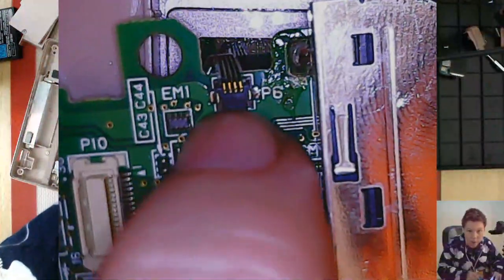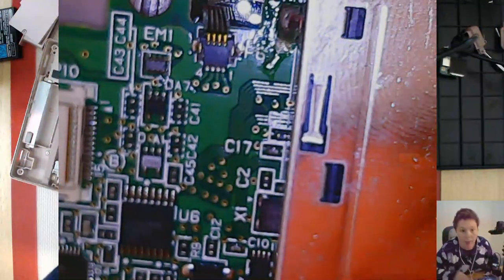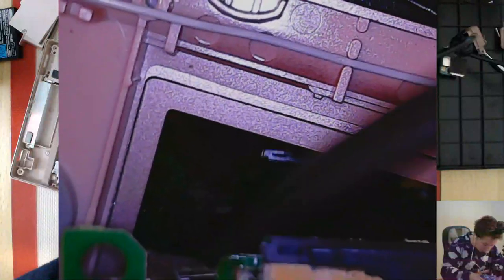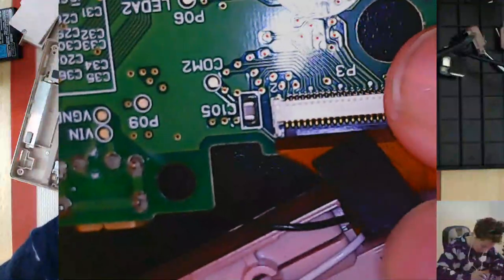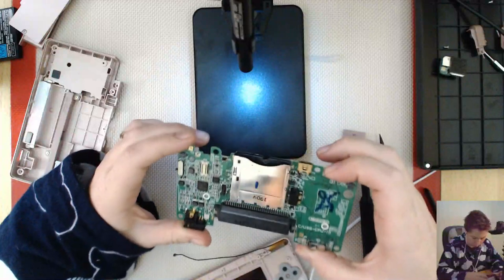You'd think it pulls up, wouldn't you. There we go, so it flicks up - and then we should be able to take this cable out. And there's the bottom screen. Where else is it connected? Right here is another connection and it's so small I didn't even see it. There we go, that lifts up. There's another connection over here - this one will flick up again too. Now we have the base board, the main logic board of the Nintendo DS.